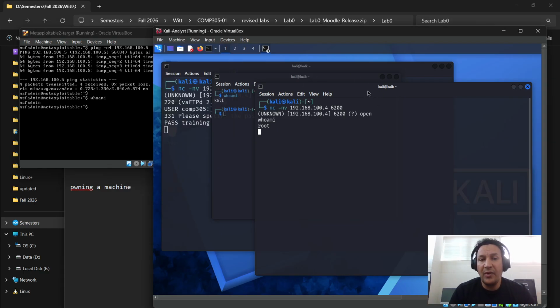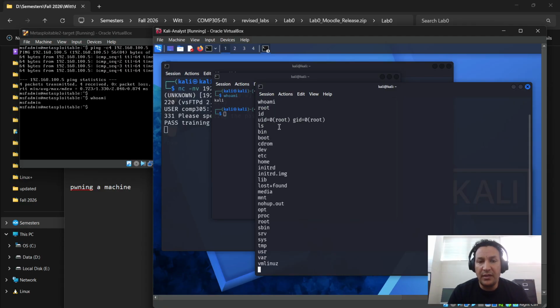And now I can type some other command. For example, I could say id. So it tells you that you're the root user and this is your group ID, this is your user ID. I can put ls, which basically lists what directories are currently where I am. So look at these directories. These directories are not on Kali, they're actually on this machine.